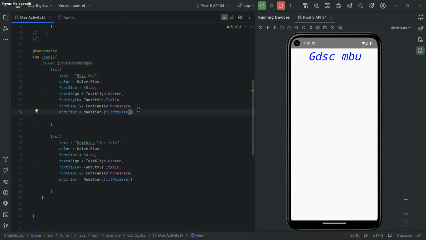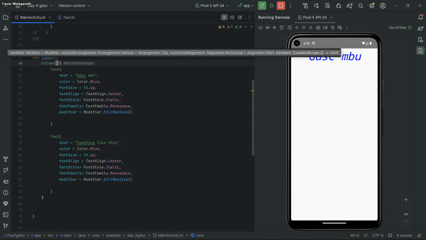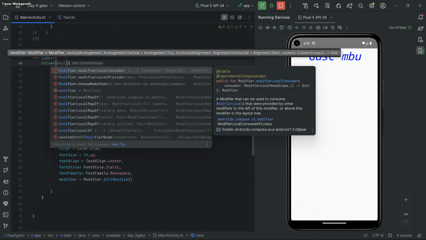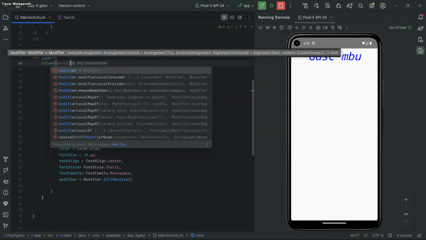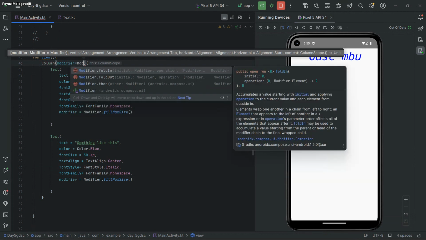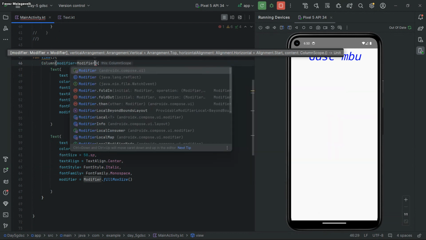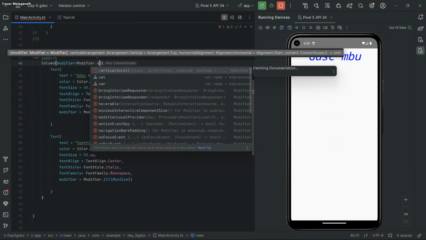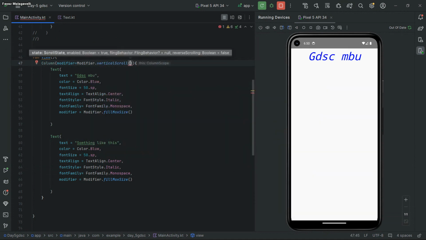I think here in column we have to mention modifier equals to modifier dot vertical scroll. In that I'm going to remember scroll state. By using this method you are going to be able to scroll it down. Okay, let me refresh it. It has paused, that means we have to refresh it.